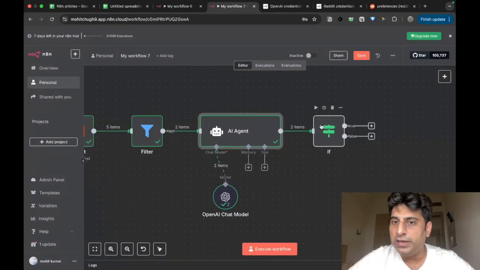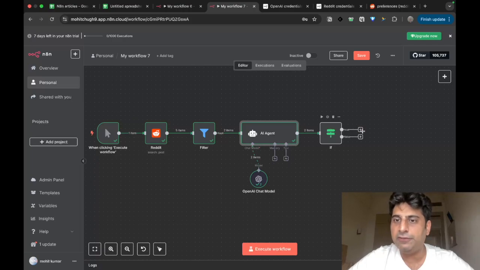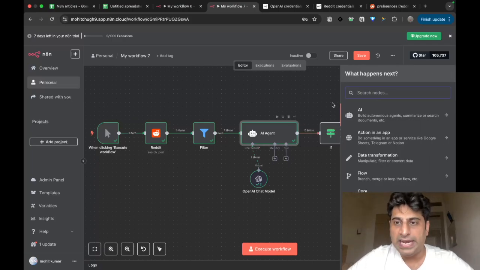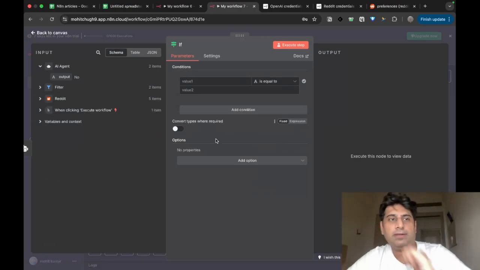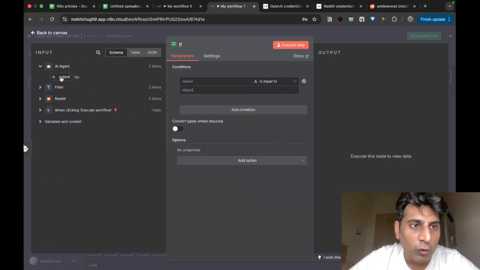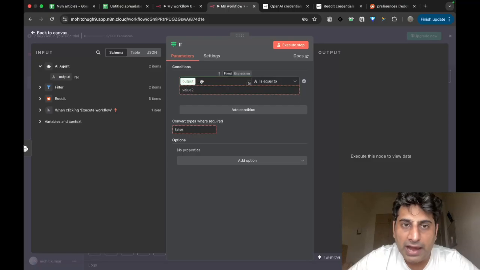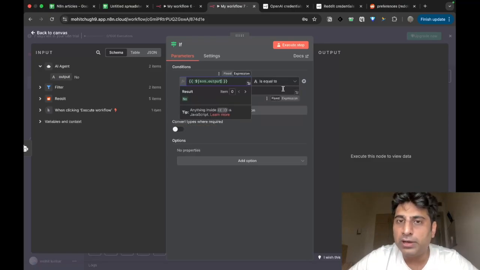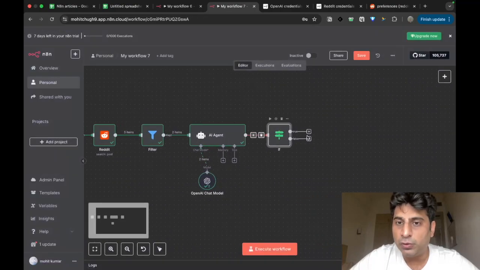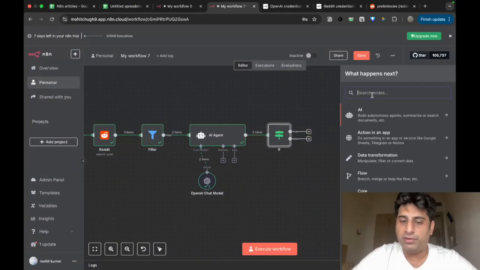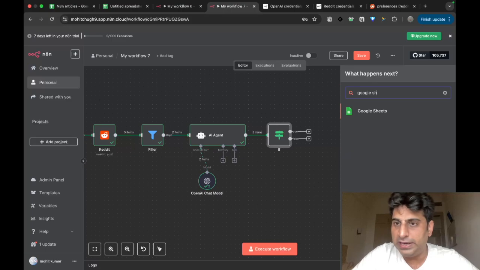So we will now filter if it's a yes. If it's a yes from this AI agent, then we will send it to a Google Sheet. The output is a string, so we will select if it's a yes, then send it to a Google Sheet. We will search for the Google Sheet over here.